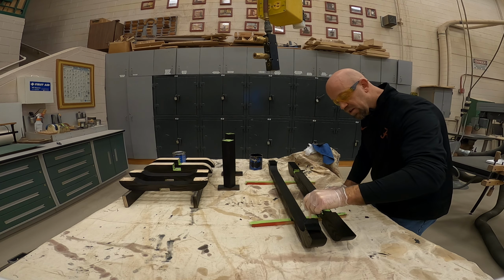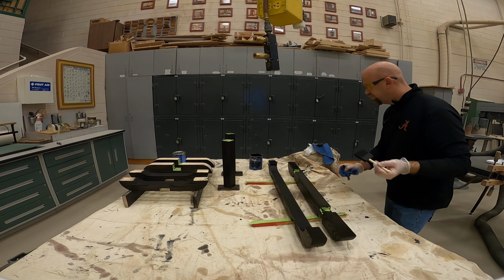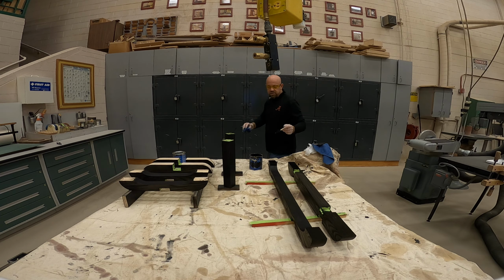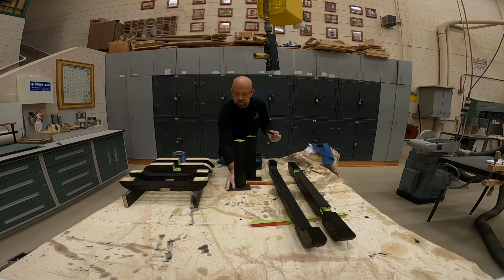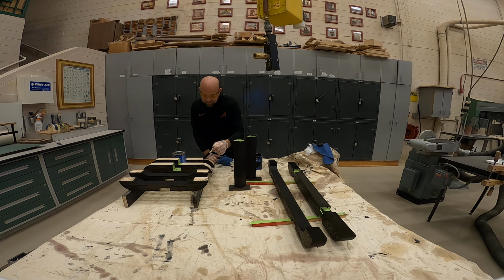So just get a nice coat of stain on everything. I'll come back with this shop cloth and wipe off the excess after I go ahead and get the rest of this on. I'm just letting this cure here. These 2 are done.